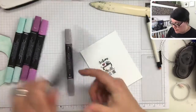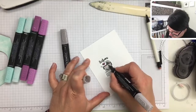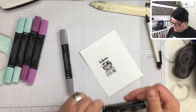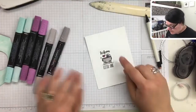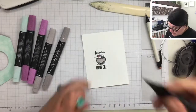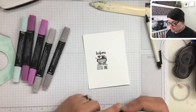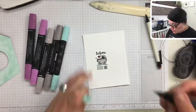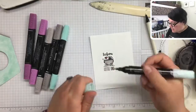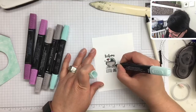Okay, so that's the dark version, and now I'm going to put the light over top. Not much difference in those two. Oh, it says light and dark. Okay. And I don't know, for this little piece, maybe we'll go in with the dark Pool Party. Maybe I'll just do that portion. Let's do that. And then I'm going to go around the whole carriage with the light Pool Party. Normally I would use my watercolor end, but my watercolor end seems to have dried out. So I do need more.